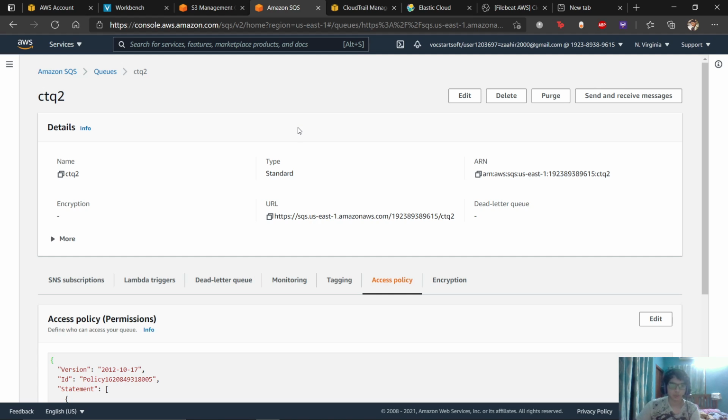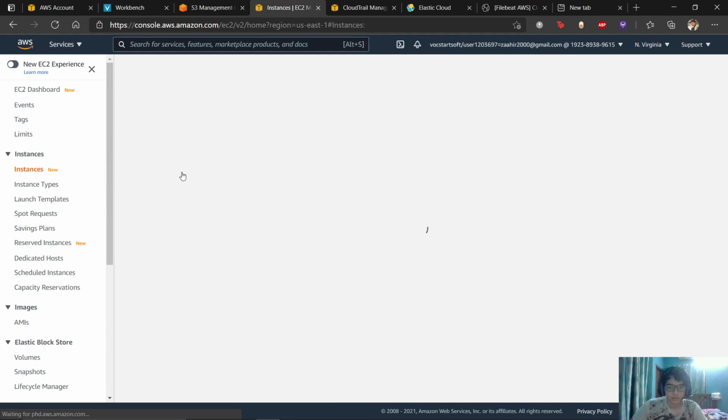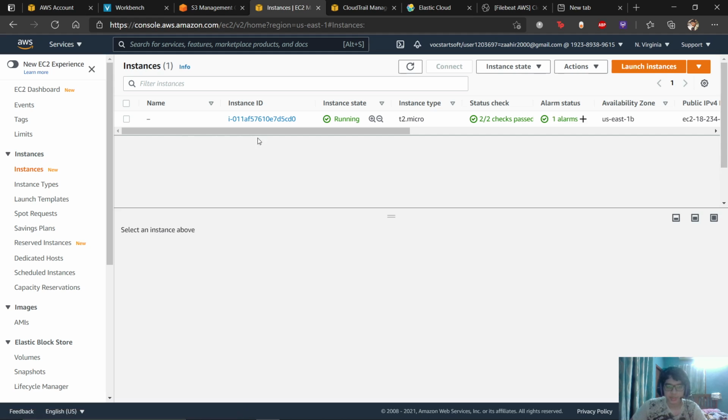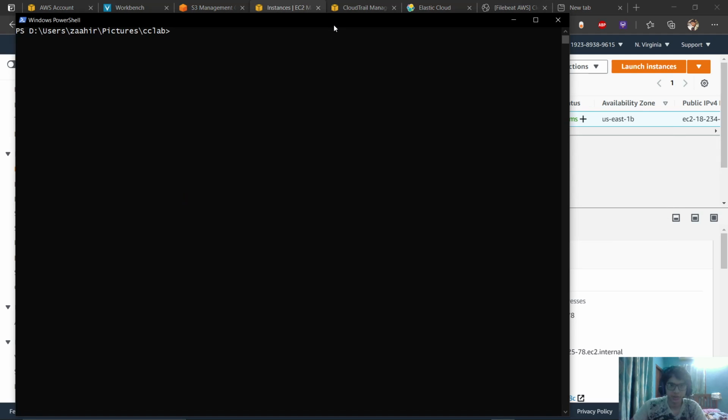We put it in the filebeat.yml file of our module, and that file I'm running in an EC2 instance. I'll show it right over here. This is my EC2 instance that's running right now, that has Filebeat running. So it runs like a server. It's like a server that keeps checking for information from the SQS queue, keeps polling for messages, and sends these messages to Elasticsearch. And how it does that is, I'll show you right here.